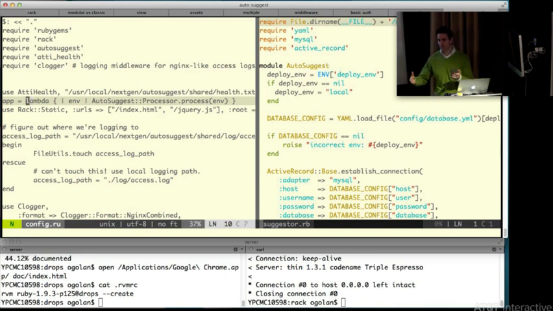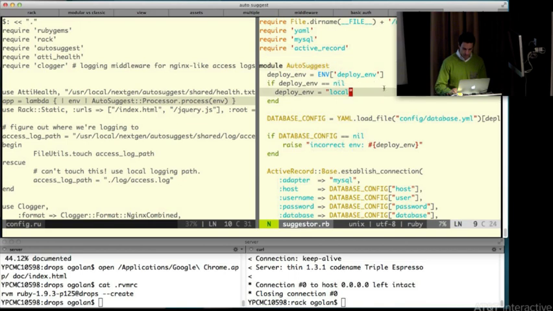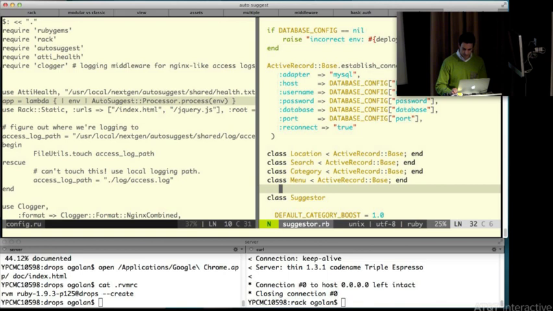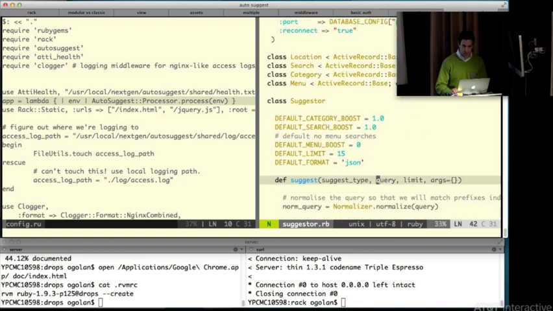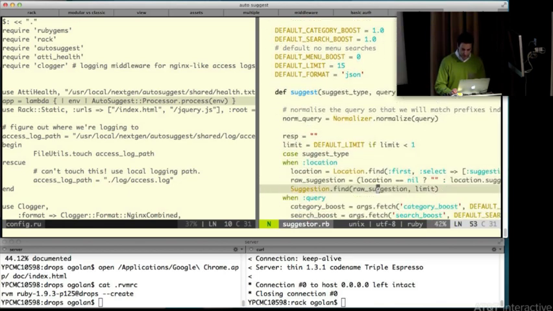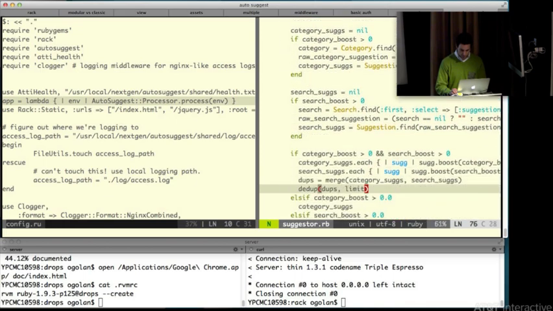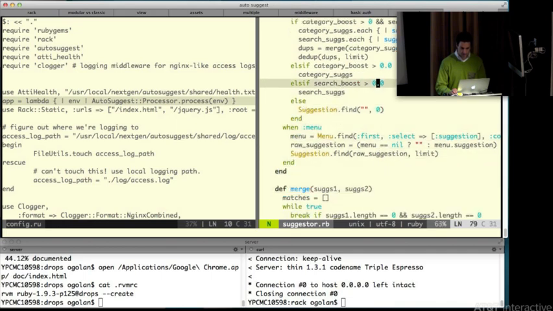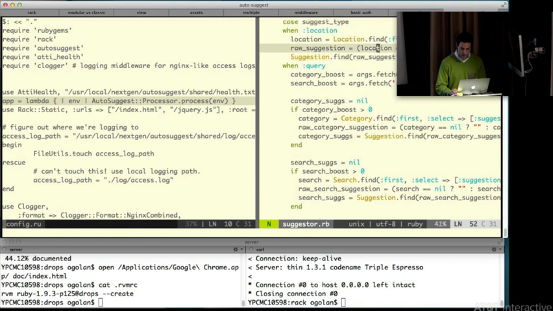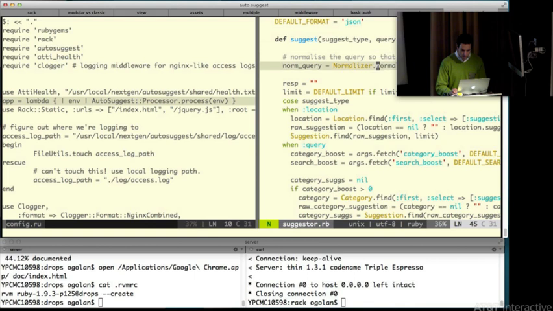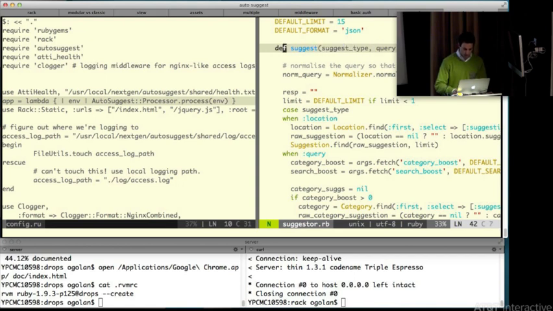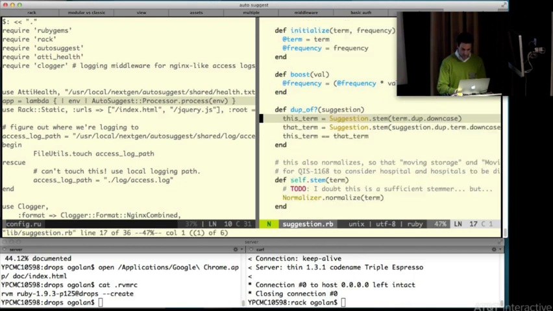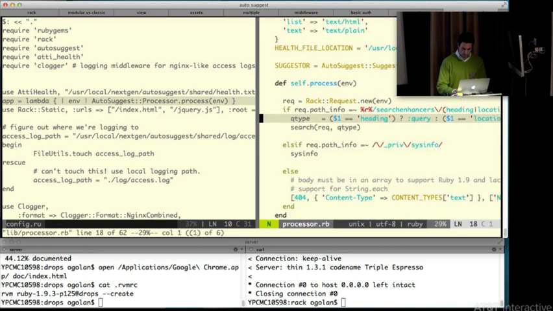So using Lambda, which is fine because it has a call method, right? So it's a rack. And then we're just calling the auto-suggest processor, which is a module right there. Auto-suggest, that's your testing the environment, right? Here it is, suggest. And we're expecting to see somewhere our rack response, right? So let's look for some array with weird numbers. Process. Okay, that's where it is. Sorry. Yeah, it was a class method.